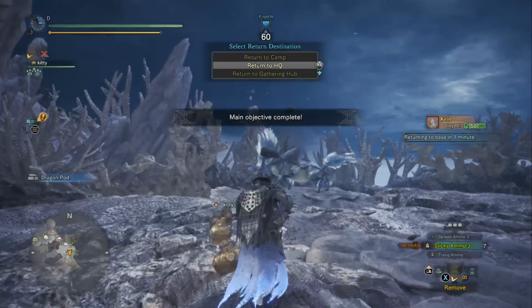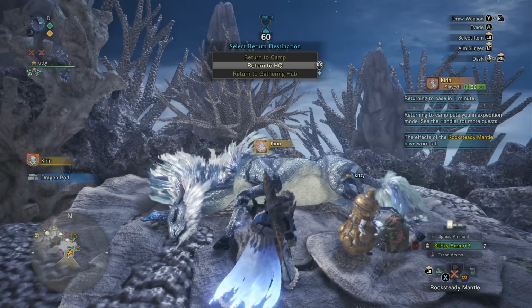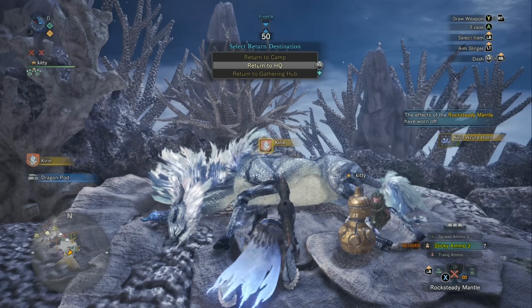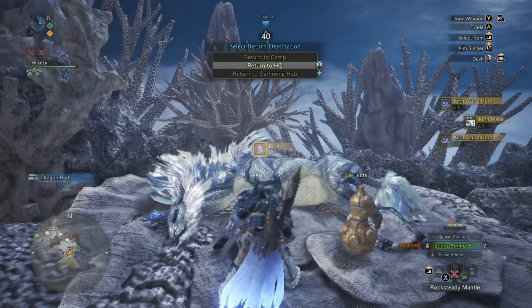There he goes. Okay, he's down. Alright, and that's it. That's going to be the first counter build. I'm probably going to show you guys the heavy bowguns as well, and the gun lances, because I don't know, maybe I love shield weapons. And I'll take a look at any other weapons that I think have distinct advantages against Arch-Tempered Kirin, and post them as counter builds as well.